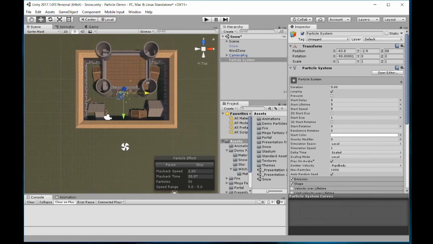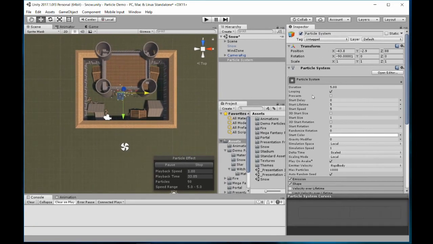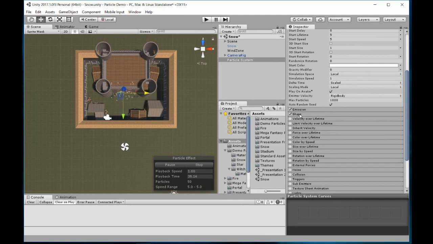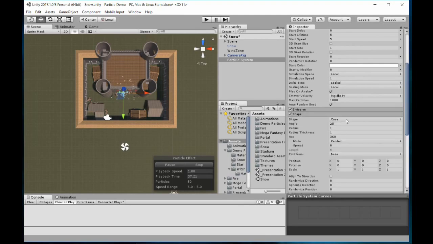If we look at our particle system module here, we can find the shape module. Currently it is a cone, so in 3D space it's going to be ejecting at an angle, upwards and outwards. That's handy for some situations, but not really this one. What we want is to define an area of space and then have the snow fall down. So for here, we'll add a circle.